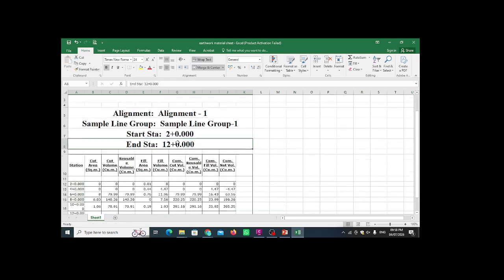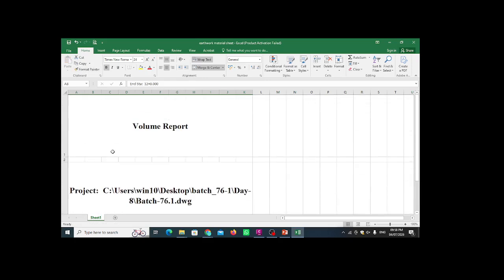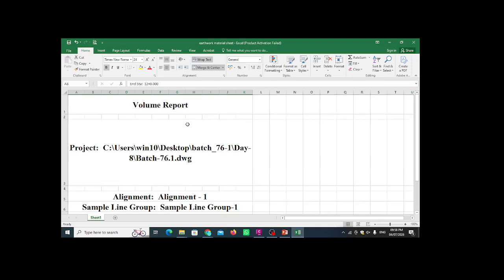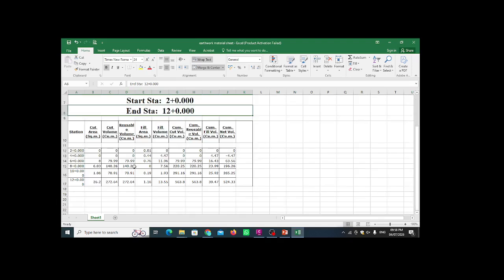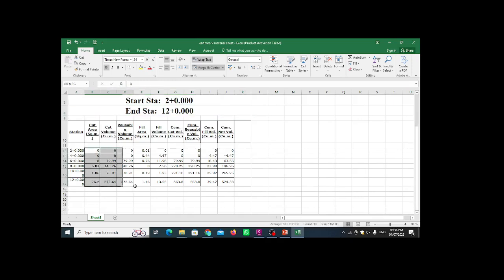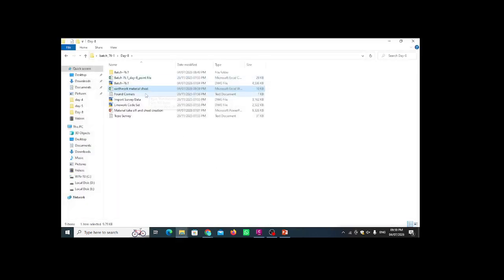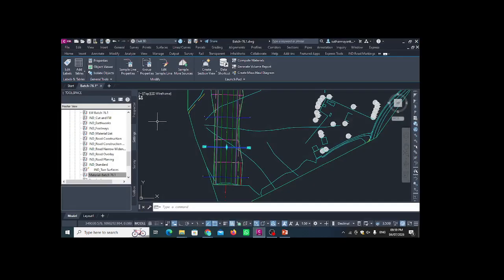This is not a big issue, and you have to set this part. This way you create the Excel sheet, and you can set all these things. This way you can share the Excel sheet with your client. I will share this sheet with you also.